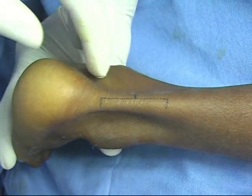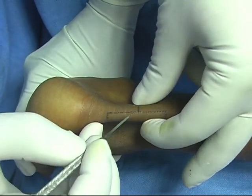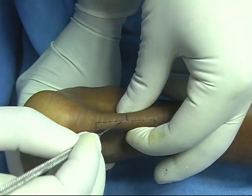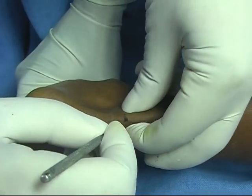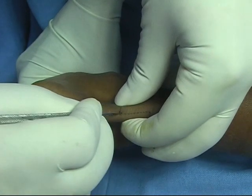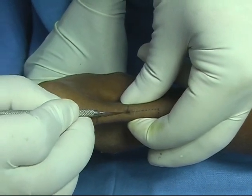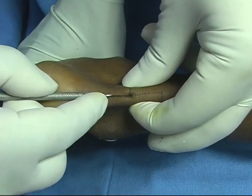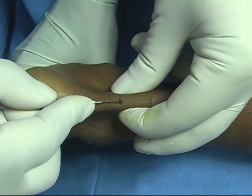Assistants, dorsiflex the foot — now I will make a puncture here. Stabilize the skin and dorsiflex it. Puncture in the center here. Pull the skin up and go deep down, deep down, as I am going here. Then keep the edge of the knife towards the roof. Tilt it, advance it closely — don't move the skin. It is going deep, to break the fibers without making a cut in the skin.